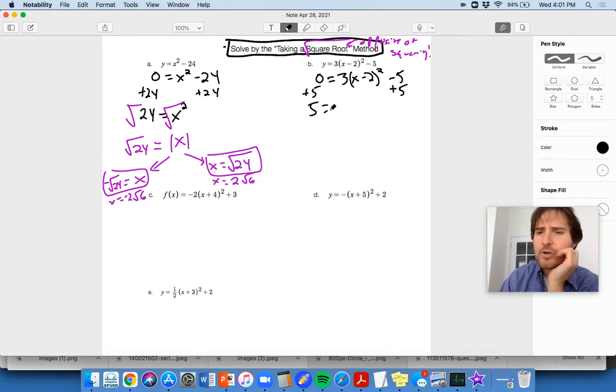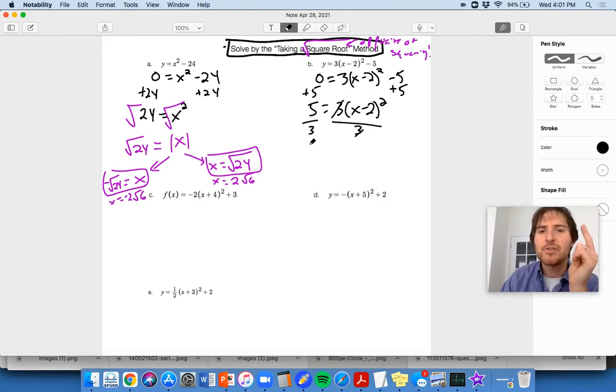Okay, I got 5, so you can do this along with me. You can do this on your own. We got this, though, right? Doing this new process, you'll make a few mistakes here, okay? 5 equals 3 times the quantity of x minus 2, but it's being squared here. Okay, what's away from the x? Well, x gets 2 taken away from it, then it gets squared, then it gets multiplied by 3. That'd be the last thing happening to x, so let's get rid of that now, okay? Let's divide both sides by 3 to cancel out that 3.